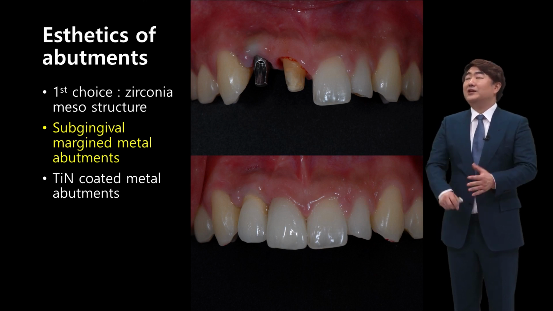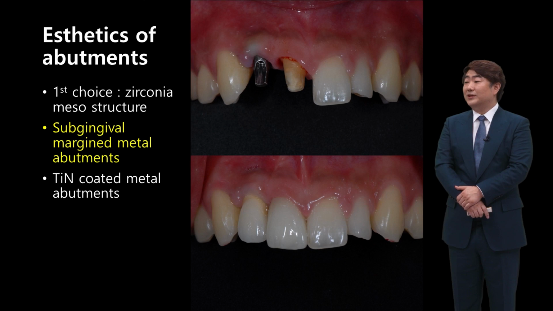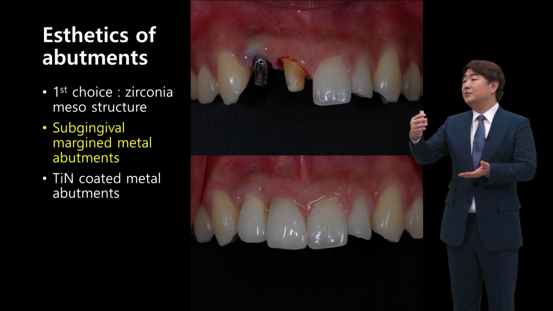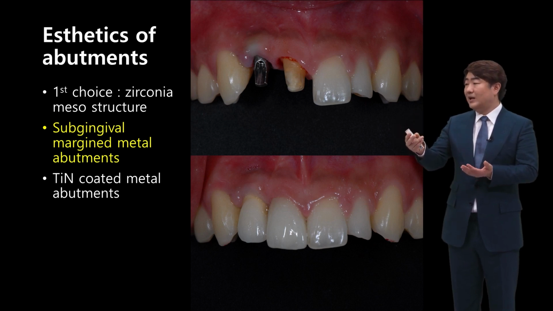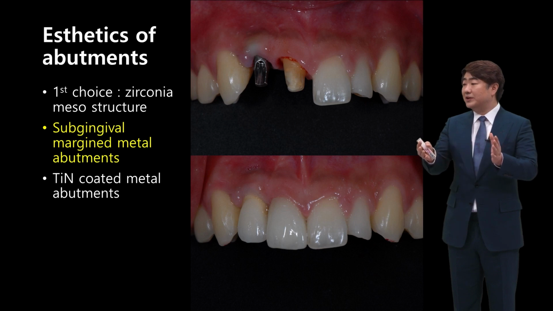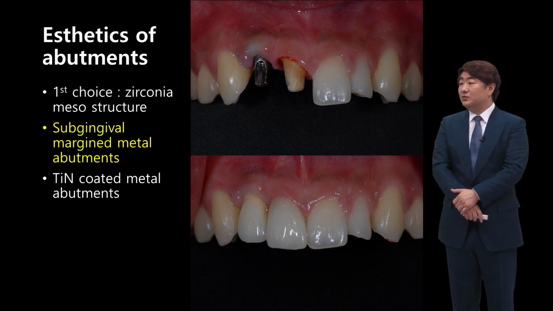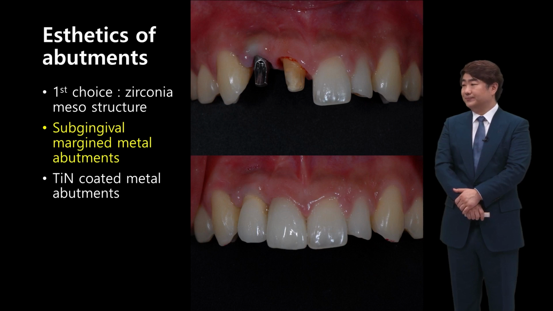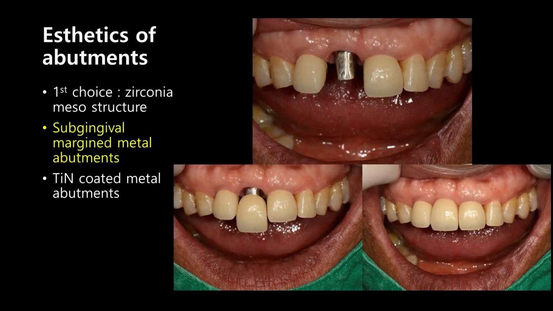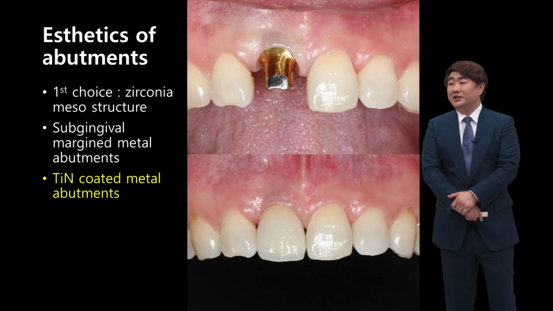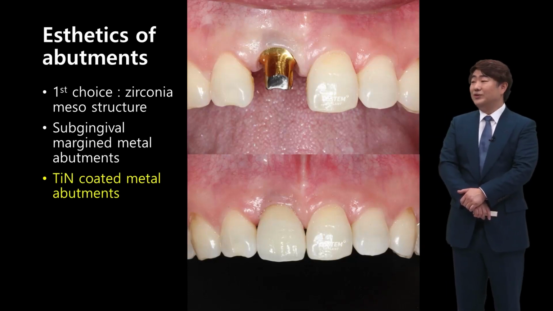Next, especially if the gingiva is thick biotype, then with a general metal abutment, if you adjust the margin position, you can get a good aesthetic result. If you compare these two, the top one is right after the abutment, so it looks a bit pale, but after putting in the abutment, the shadow is not that severe. For this patient, compared to the other patient, the gingiva is thicker, so abutment color is okay. And also, for the general abutment, we put in gold color.